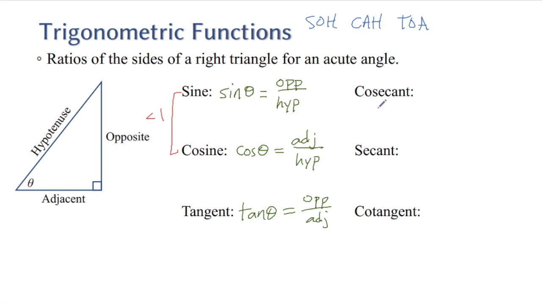Now, you may not have seen these other three, cosecant, secant, and cotangent, because I know sine, cosine, and tangent are very common earlier on, but there are actually three others. What makes these special is that they are all reciprocal functions. So in order to figure out cosecant, secant, or cotangent, you're just going to take sine or cosine or tangent and flip these ratios, right? Find the reciprocal of each one.